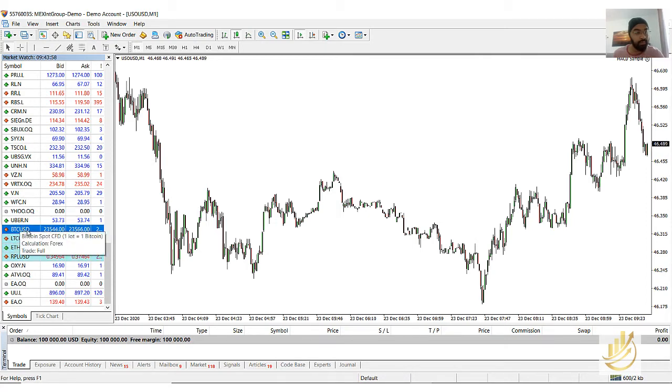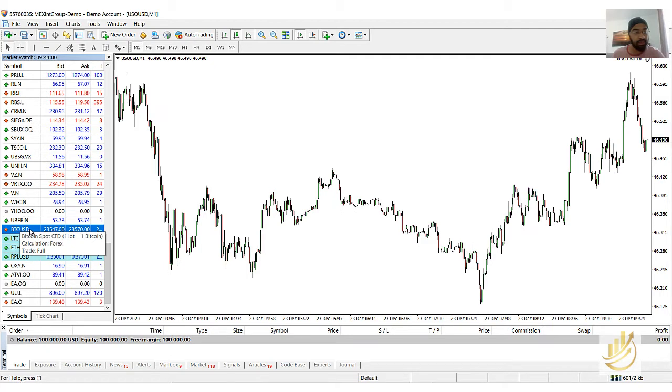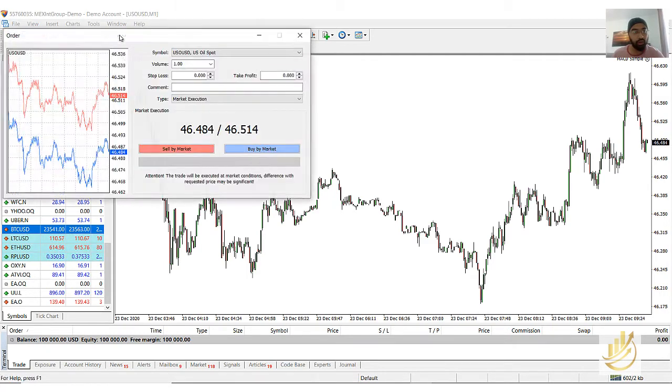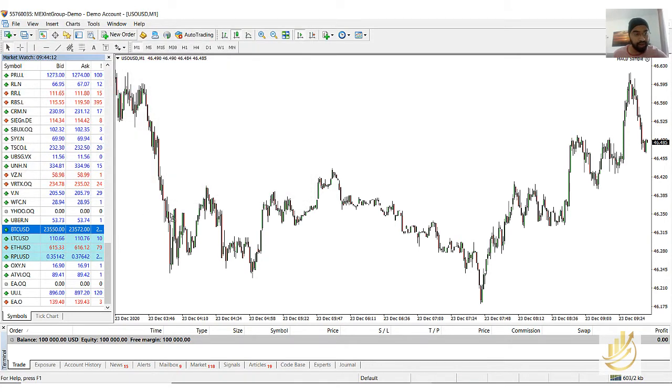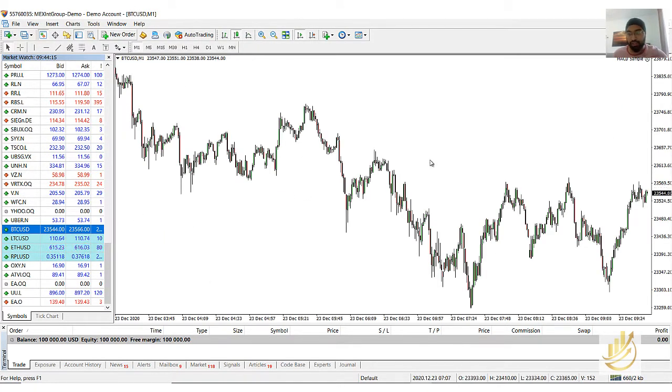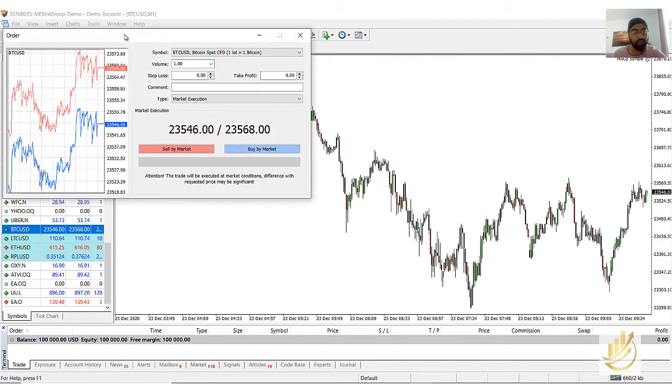So now, let's say I want to trade. So I have a button here called new order. Once I click new order, it will give me a screen where I can buy and sell and put stop loss and take profit. Very similar. Sorry, this is US oil. Let me just drag this here. The chart opens and then I have to click on new order. So this window is open and it will tell you almost the same things. It will tell you the quantity, stop loss and take profit, and then you click on buy or sell.